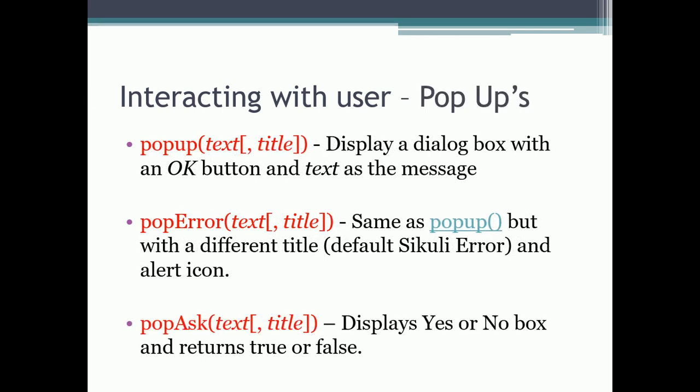First 3 are output boxes. We have pop-up, which does exactly what it sounds like. It creates a dialog with text that we give it and an optional title as well as an OK button that will close it. Then we have pop error, which is the same as pop-up, but it shows an error symbol alongside the text. Then we have pop ask, which is like pop-up. However, instead of an OK button, here we have yes and no buttons, and it asks the user to choose between them so that we can take actions accordingly.